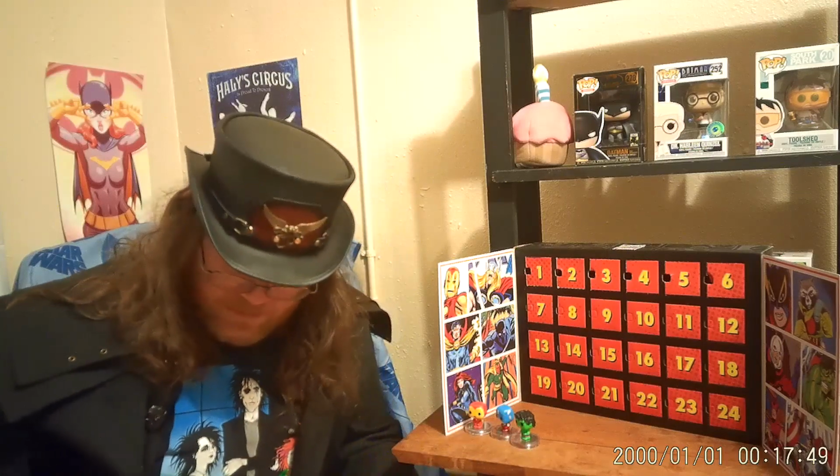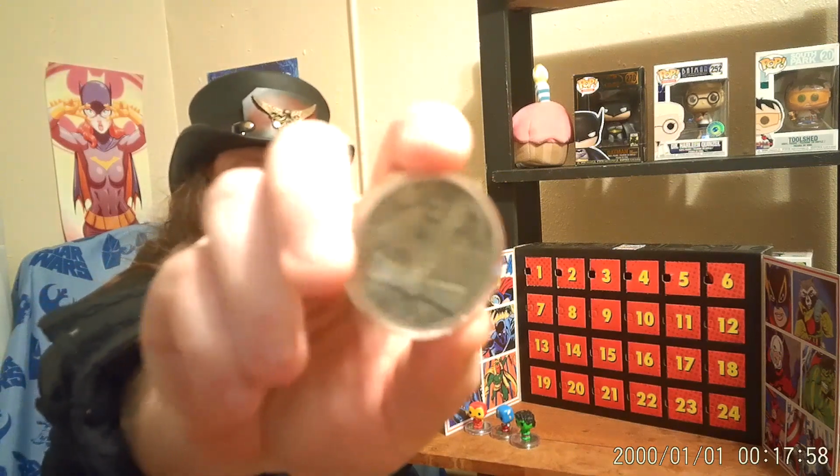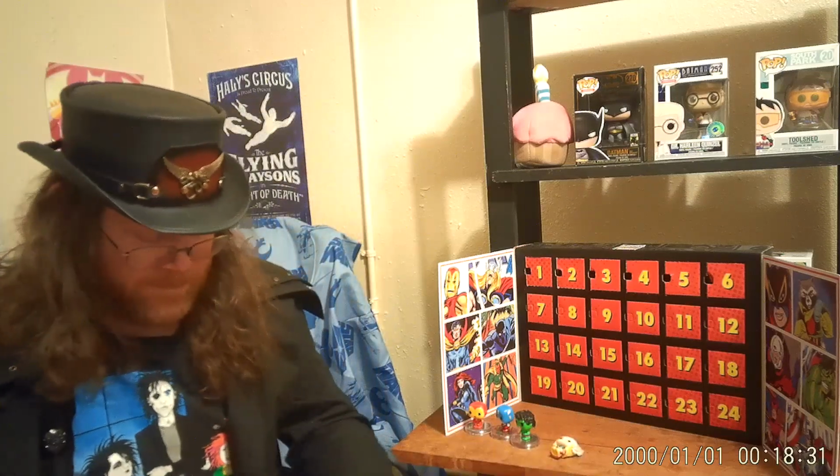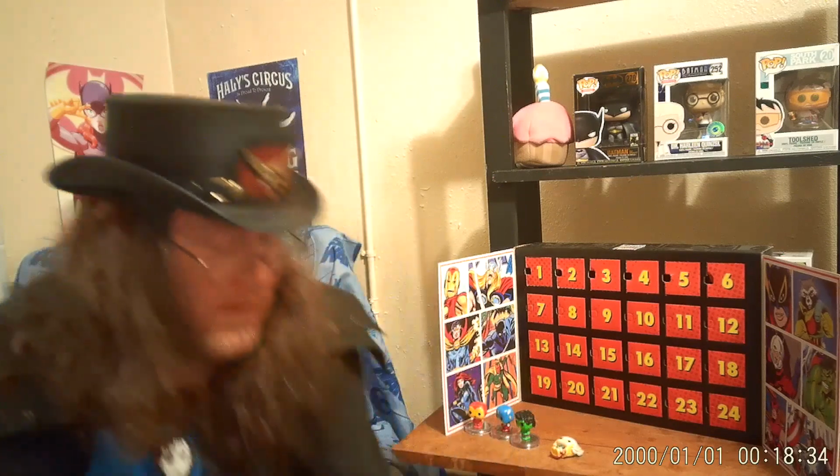But let's get into the 4th for DC, and how do you like that? It is the Green Lantern. That's kind of odd. That's kind of cool because, you know, a certain somebody who played Thor has been in talks to bring him back to the screen. So Hal Jordan, and this might be kind of ironic that they came out for the 4th, but time will tell if that happens. Oh, I've dropped the frickin'. Get your ass back here. Okay.